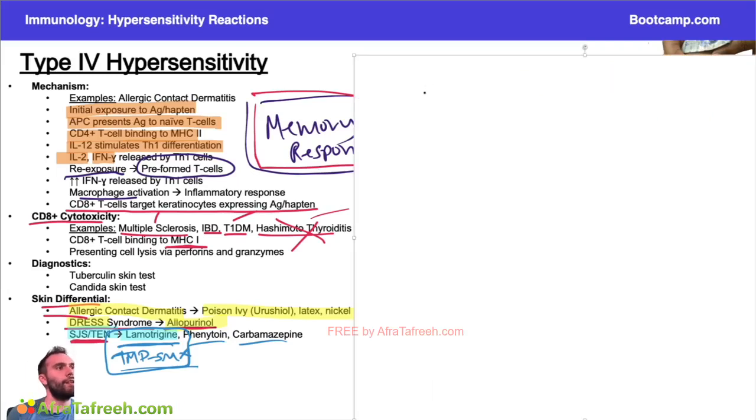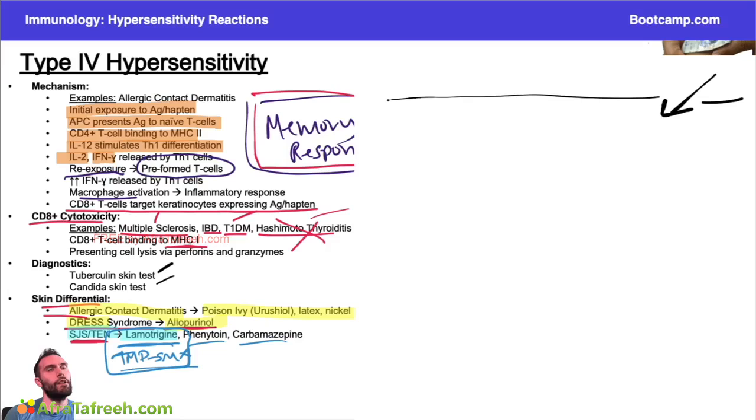Okay, the last thing I want to talk about on here is going to be the tuberculin skin test and the Candida skin test. And so just remember what we're talking about here is we're talking about injecting some antigen, right? So we're injecting some antigen. And if I've had exposure to this antigen before in the past, then I'm going to generate a response, right? I'm going to have antigen presenting cells, same pathway we talked about, activating our T cells. If I've been exposed to this before, I'm going to have pre-formed T cells that are pretty much ready to go, okay?